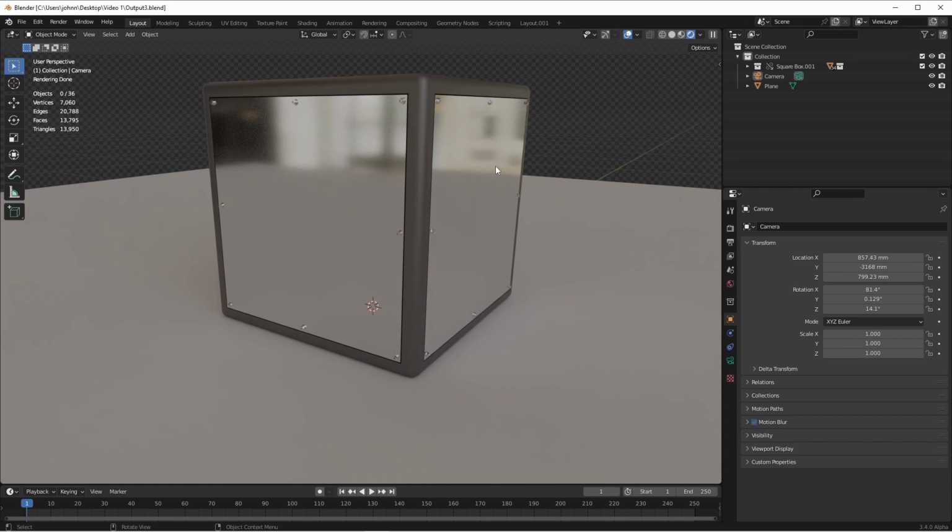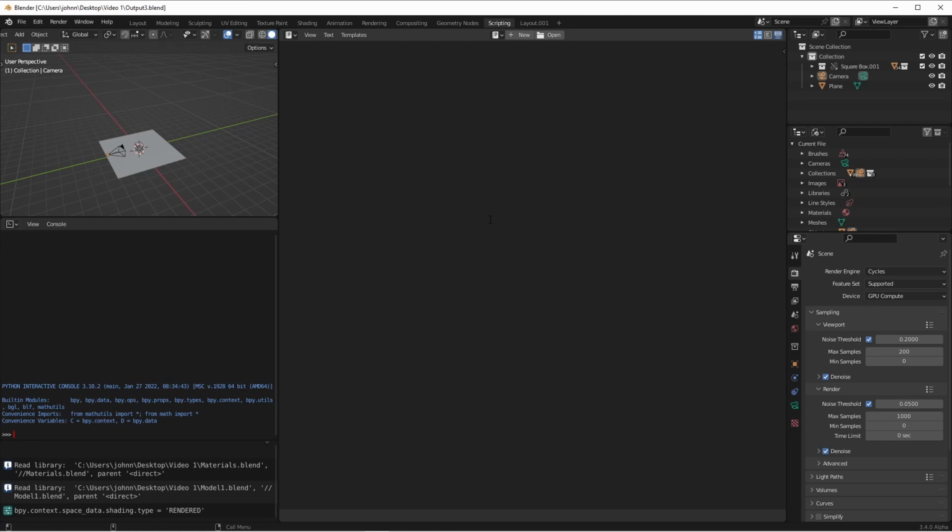What we'll want to do is create a Windows batch file. If you're not familiar with a Windows batch file, it's simply a plain text file that has a list of commands for the operating system to execute one after another. To create one, I just need a plain text editor. I could use the text editor in Blender, I could use the Windows Notepad program, I could use something like Notepad++. In my case, I'm going to use Visual Studio Code.